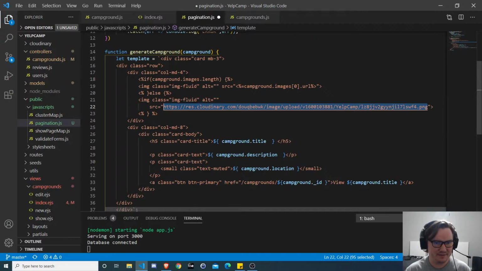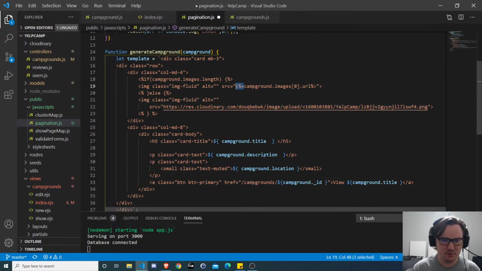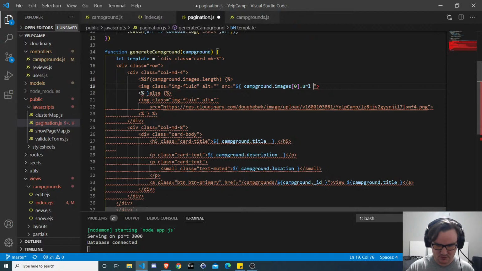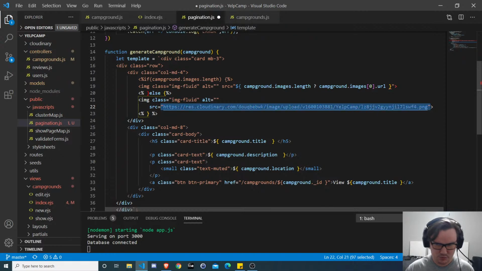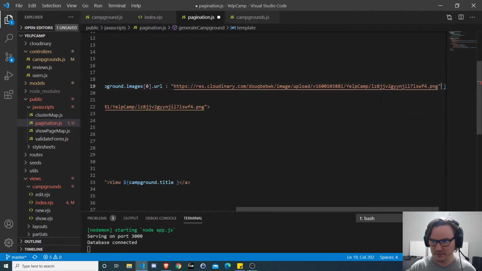So basically, let's think of how we can do this. We might even be able to do it with the template literal. So first and foremost, let's change it to template literal syntax. Then instead of having an else statement, I wonder if we could do something like campground.images.length question mark, put in the URL, otherwise put in the string right here.